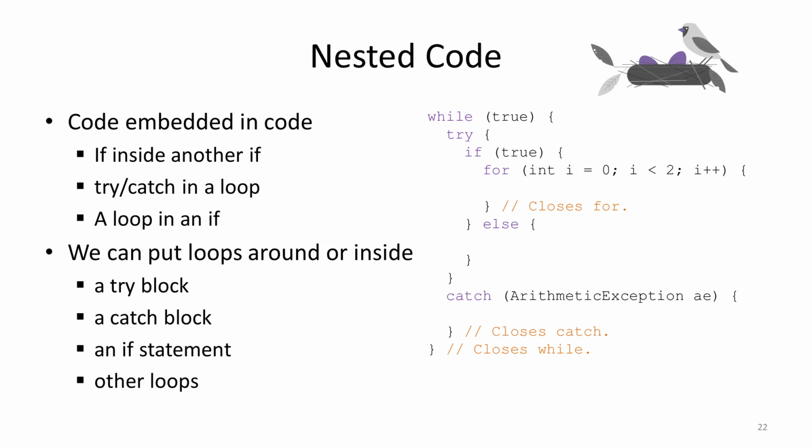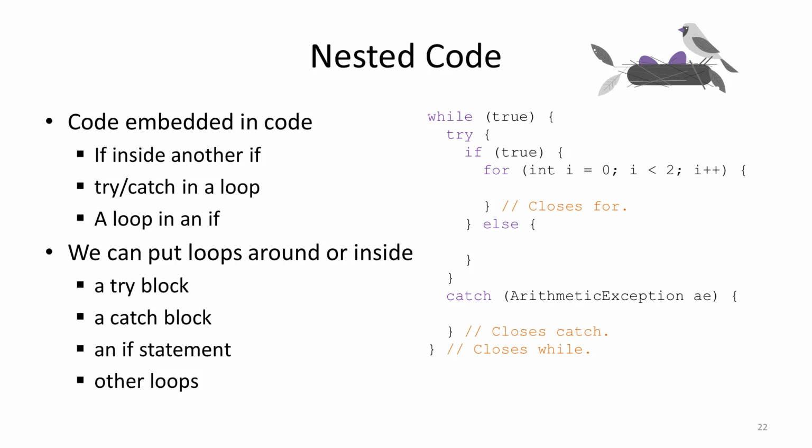The last part of this lecture, I want to talk about nested code. So now we've looked at many different nested structures. A nested structure is when you can put code inside of other code. So we've looked at loops, we've looked at if statements, we've looked at try catch. All of those things can be nested in each other.